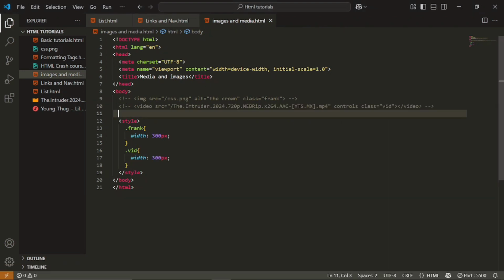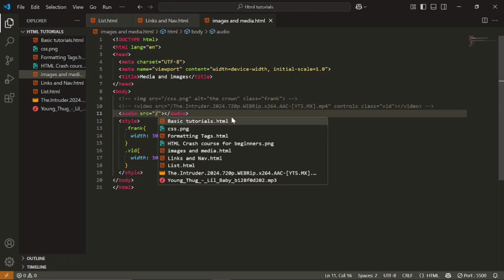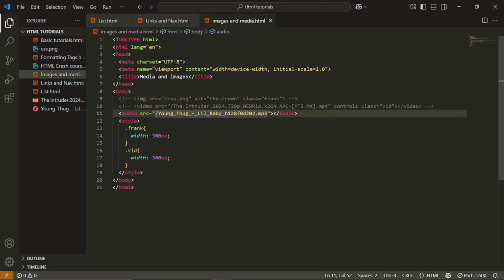The next tag in this video is your audio tag. Just like your video tag, it is also similar and straightforward. You just type in audio to bring it out. The source here is the same as with your video and your image. It brings an audio file from your local computer, or a folder in your local storage, into your web page. We're going to make use of a similar process. I'm going to make use of this MP3 audio file here.